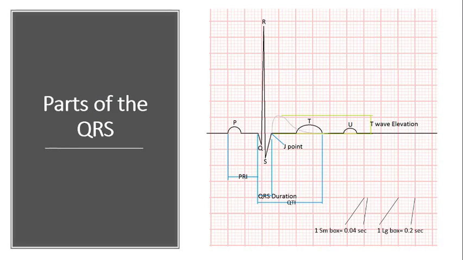We'll start off with parts of the QRS. You have the P, QRS, T wave. There's a U wave in there, but don't worry about U waves. Starting off with the P wave. P wave is the initiation of the cardiac cycle, the electrical cycle at the SA node. SA node fires, travels down through the atrium to the AV node, through the AV node, and you get this giant spike where depolarization of the ventricles occurs.